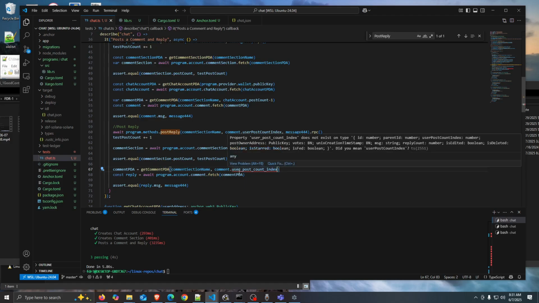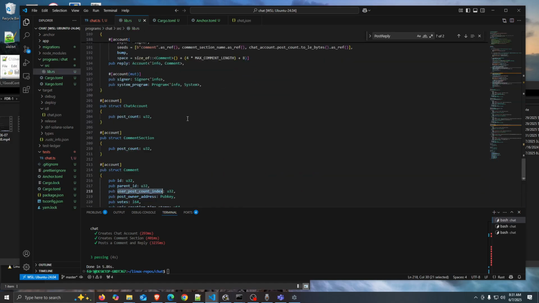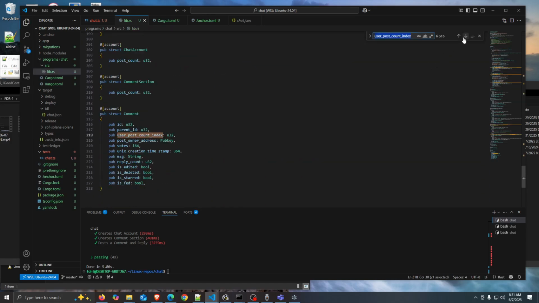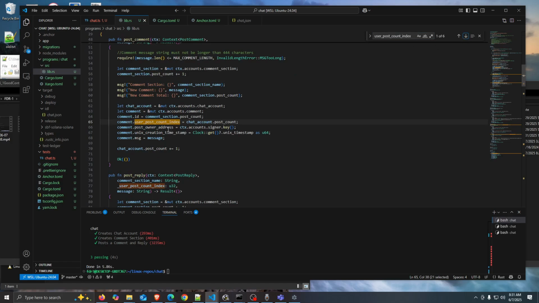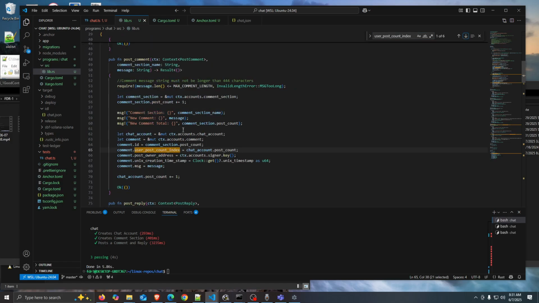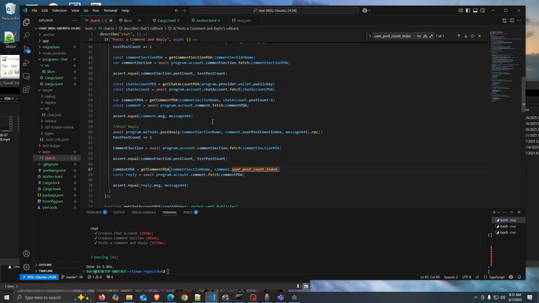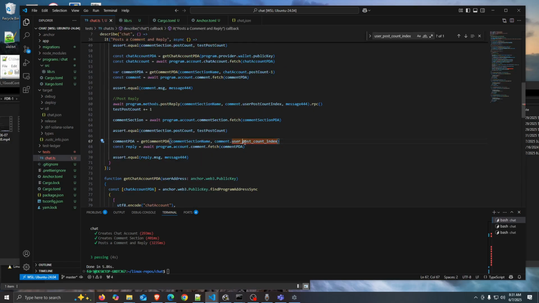We get this value before we even increment it. Where is this post in the comment? Here, no, this is the chat account and the post count. Before we increment the chat account post count, we set it, and then we do it. So yes, that's fine. But this wouldn't look this way. It looks this way.